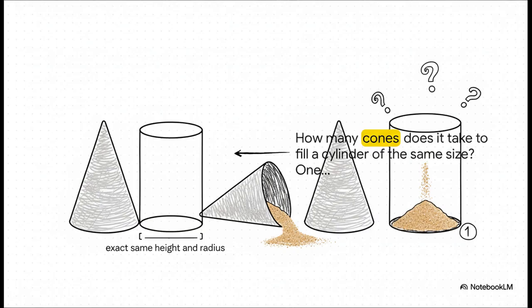Okay, next up is volume. How much stuff can we fit inside a cone? To understand this, let's imagine a little experiment. We have a cone and a cylinder, both with the exact same height and radius. How many cones full of sand would it take to fill up the cylinder completely?